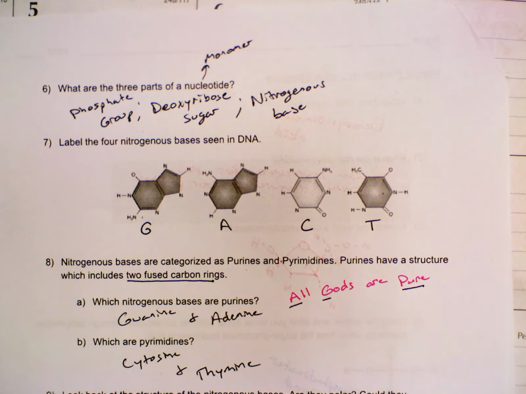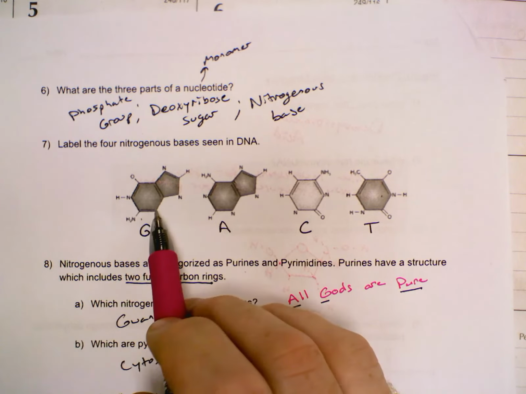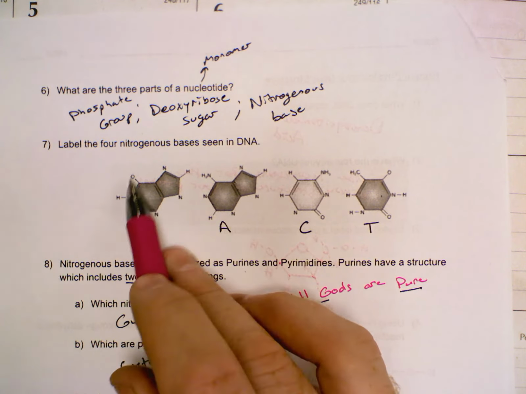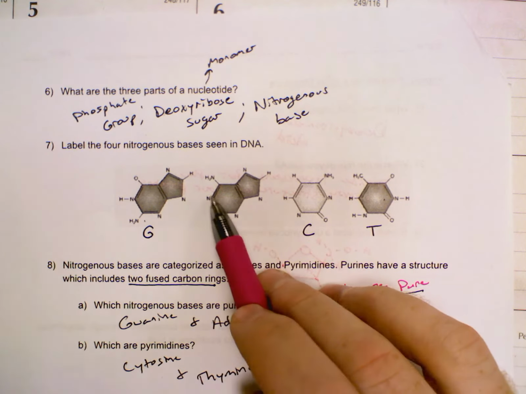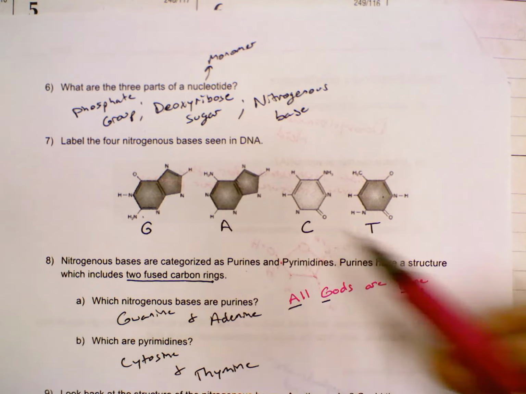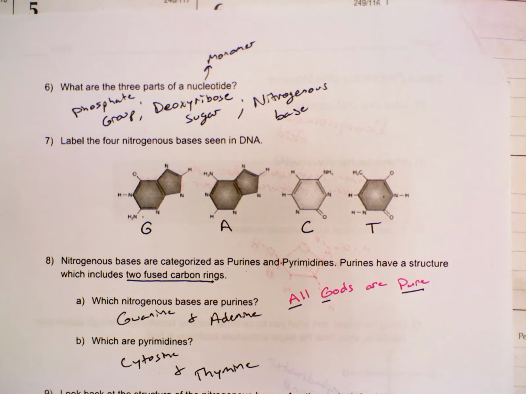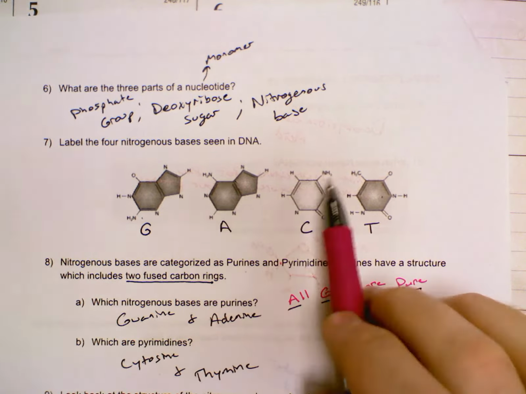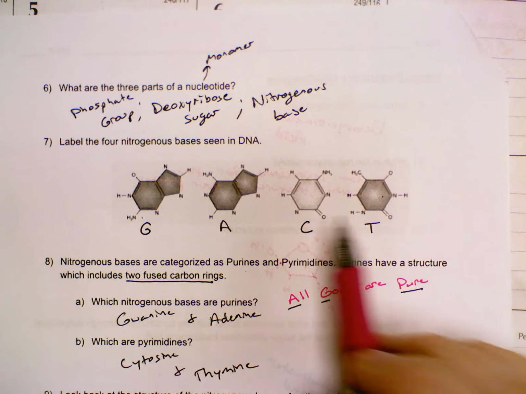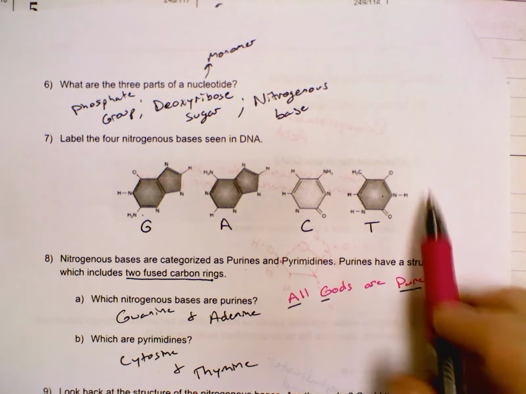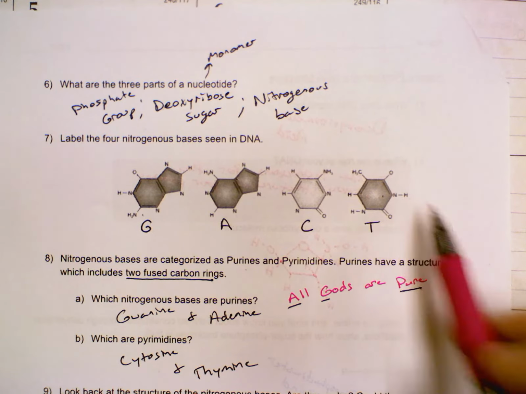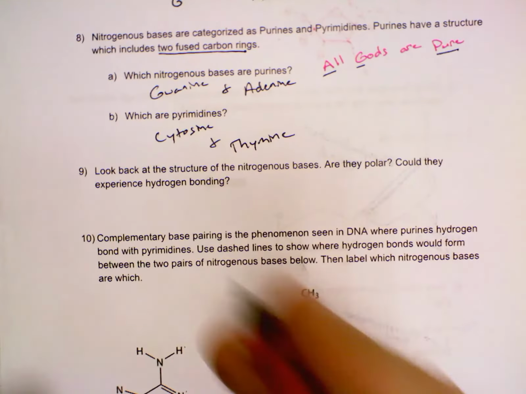We're looking for polar bonds, so we're really looking for oxygens and nitrogens connected to hydrogens whenever we're dealing with organic molecules. So nitrogens and carbons, that's definitely polar. Here we have an oxygen and a carbon, that's polar for sure, so guanine's polar. Here on adenine, we have nitrogens and carbons, nitrogens everywhere. Nitrogens are very electronegative compared to carbons and hydrogens, so that's polar. Here we have nitrogens and hydrogens, polar. Double bond to oxygen, very polar. Double bond to oxygen, single bond to oxygen, polar. Nitrogen bonded to hydrogen, polar. So yeah, these things are all polar.